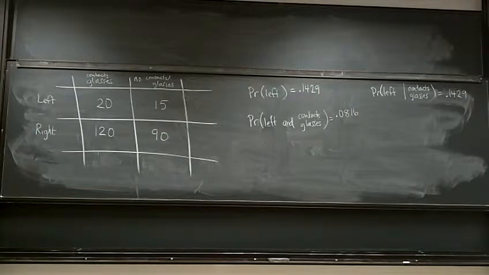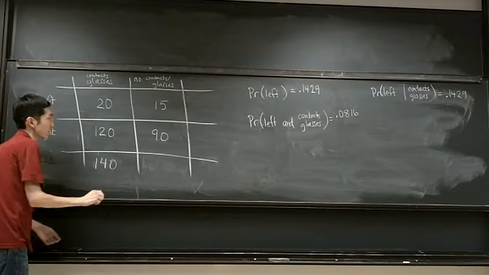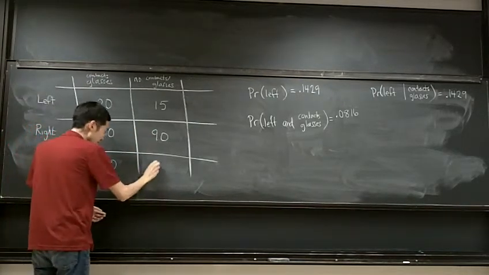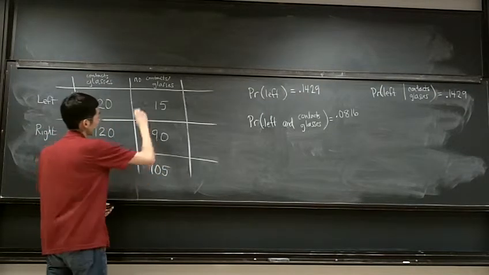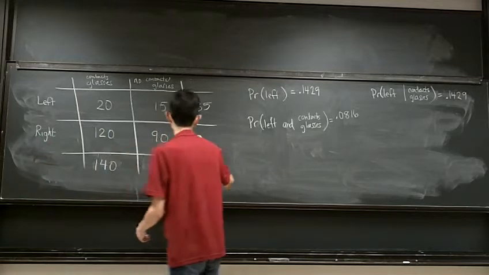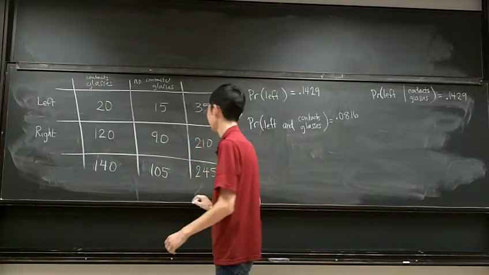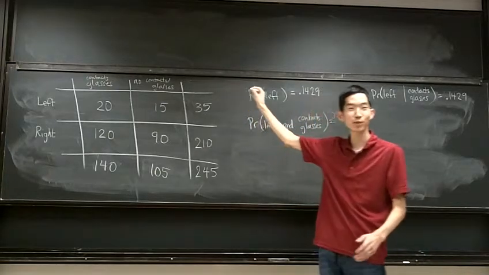Okay. All right. So to answer this, we have to create our total columns. So we just do this plus this, and we get that, and I do this plus this, and I get that, and I come over here and I get that, and I do this, and I get. Okay. So far so good.